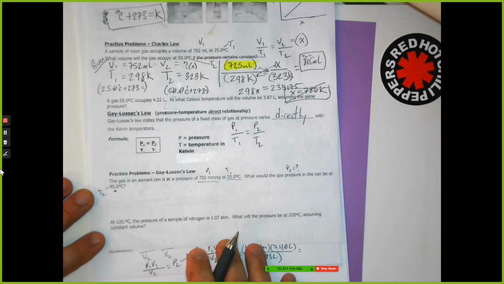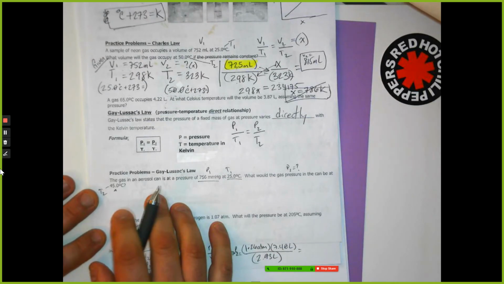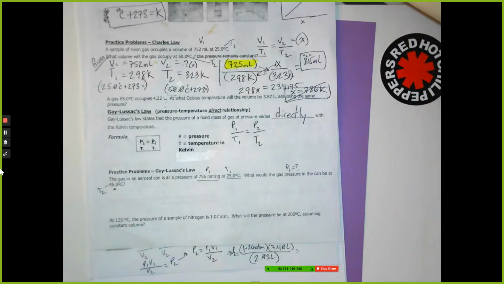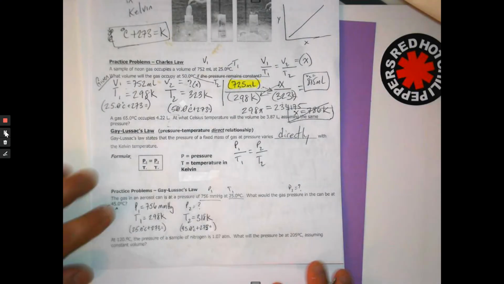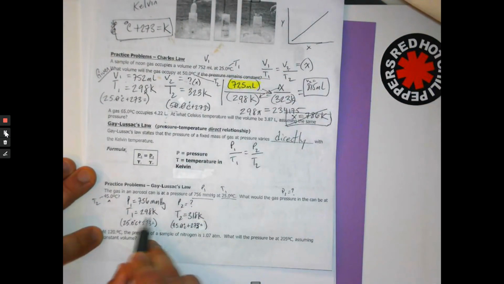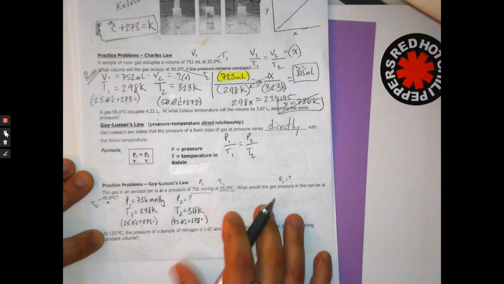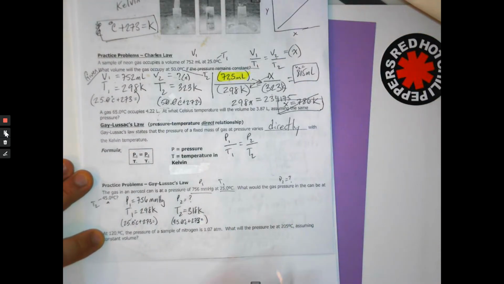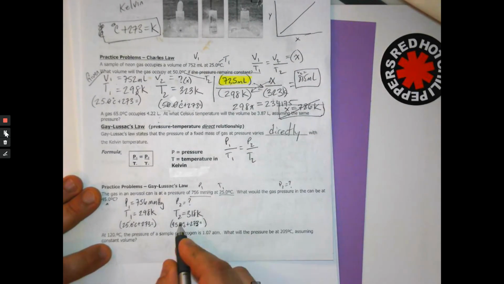So I'm going to go ahead and write those givens out so that I know what I'm going to use to plug and chug in my formula. And it's going to look like this. So I'm remembering to convert my temperatures into Kelvin. Always convert them into Kelvin. Otherwise, you're going to get your answers wrong when you work these problems on those homeworks and quizzes. So here's what my variables are.